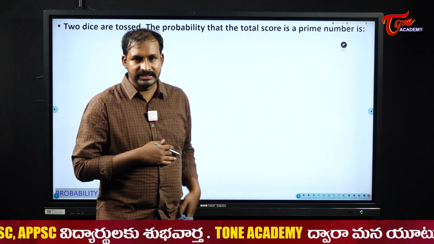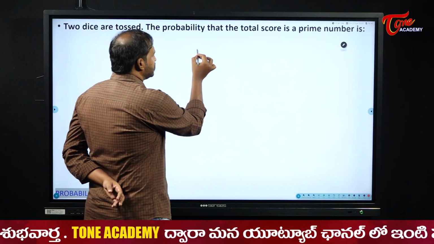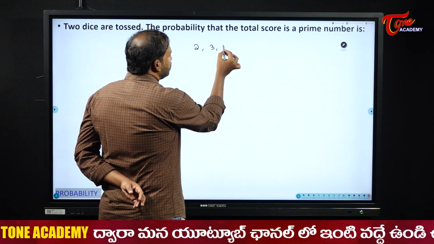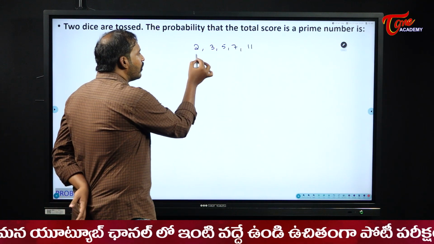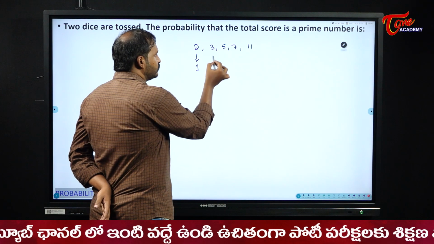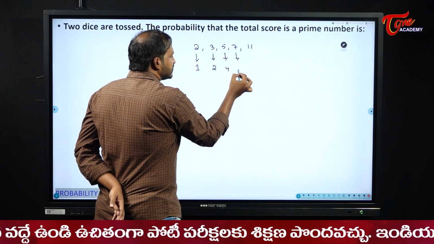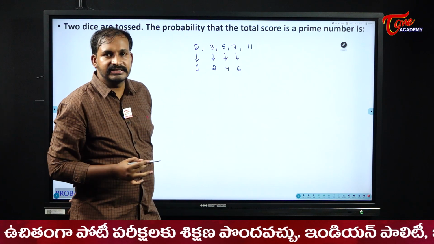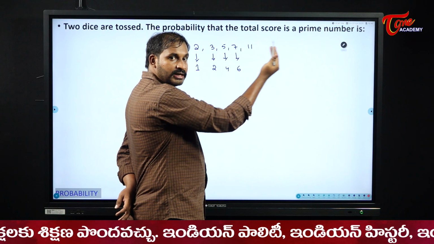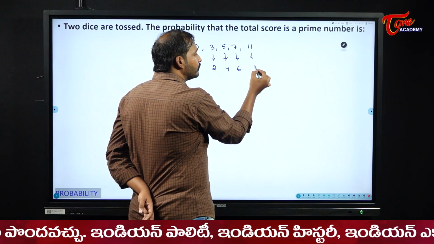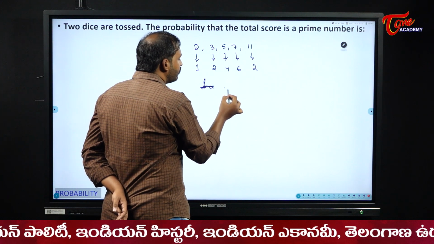Earlier we solved the same thing, but for time being we will use our shortcut. The sums are 2, 3, 5, 7 and 11, right? To get 2, how many chances? 1 chance. To get 3, 2 chances. For 5 it is 4, for 7 it is 6. Why? Because till 7, it is 1 less than that one. And when it comes to 11, from 12 it is 1, so for 11 it becomes 2. So what is my desired outcome here? So the probability will become what?